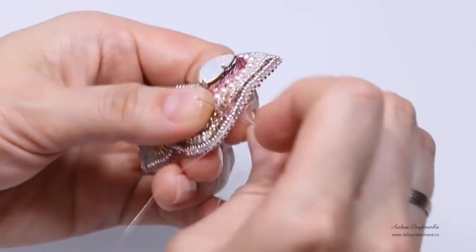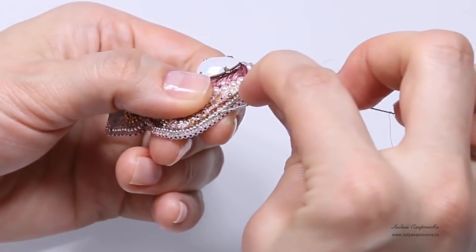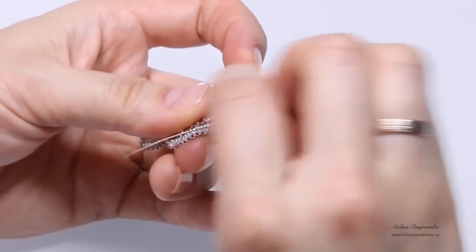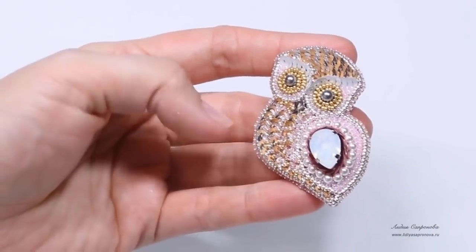We do this twice. Cut the thread, the brooch is ready.